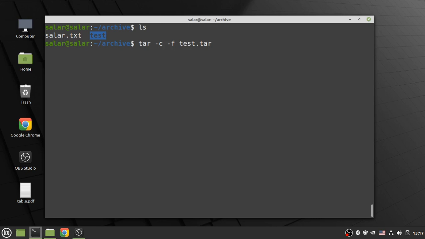I should enter the name just after that f. Okay, I should enter the name just after f, continuously, and then the name of my directory. It says create a tar file from test, and if I press enter and ls, I have a tar file.